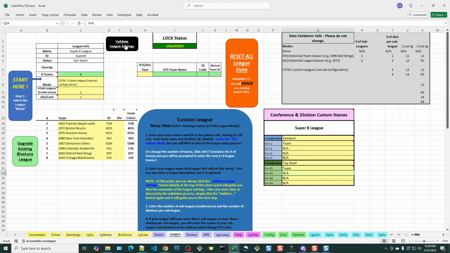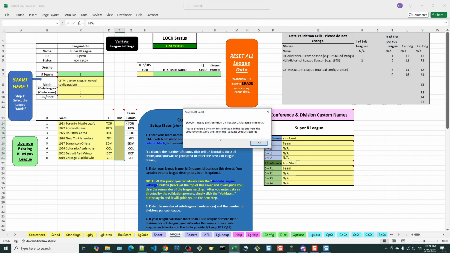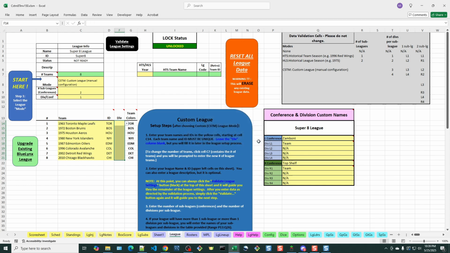Okay, so I've entered this. I'll click the button again. Invalid division. It must be 2 characters in length. Please provide. Oh, now I've gotten past this to the next step, and it's essentially telling me I need to assign my teams to the divisions.